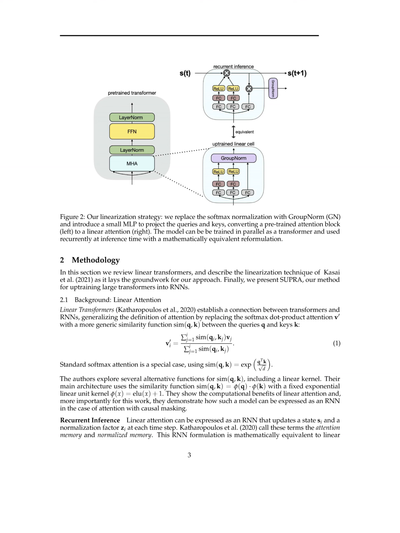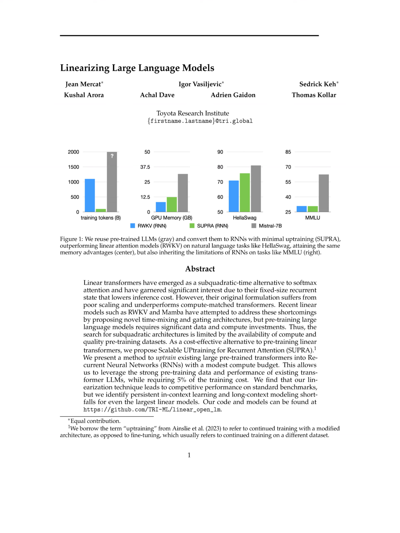5. Introducing shared weights and trainable layers. SUPRA adds shared weights between keys and queries and uses trainable layers with a similarity function defined as phi(x) = ReLU(Wx + b). 6. Training new parameters jointly. The new parameters introduced in SUPRA are trained jointly with the rest of the network, ensuring a cohesive learning process.